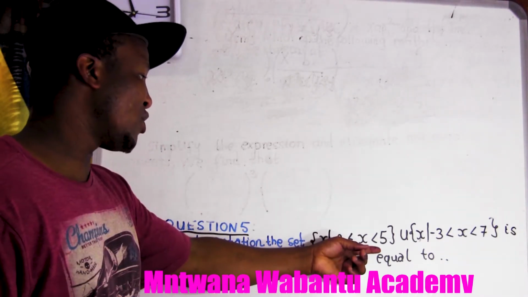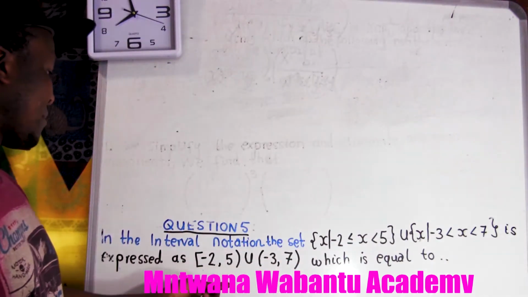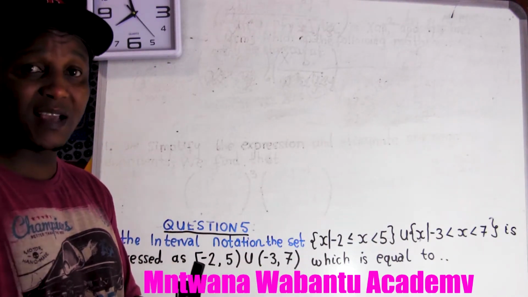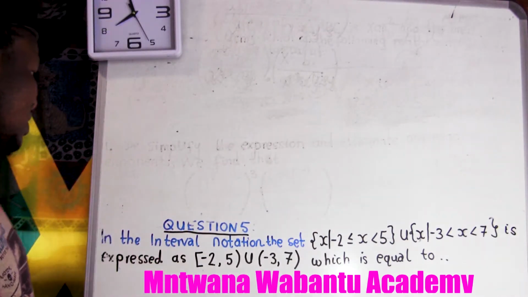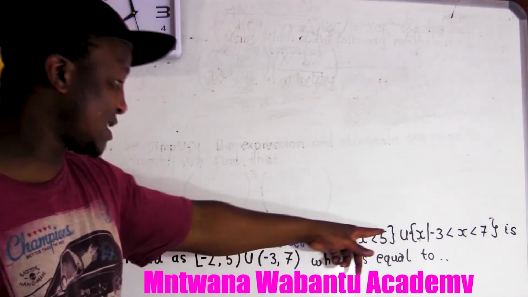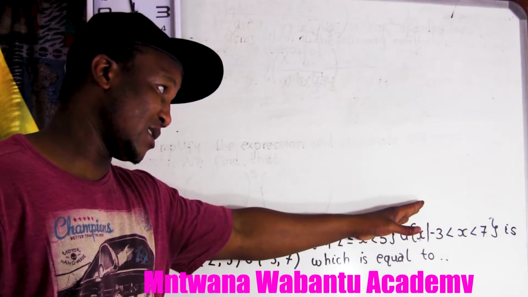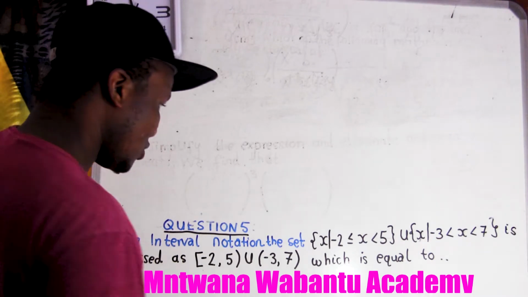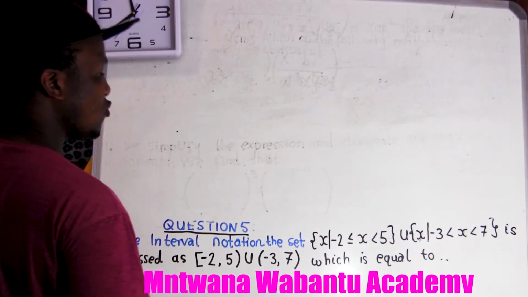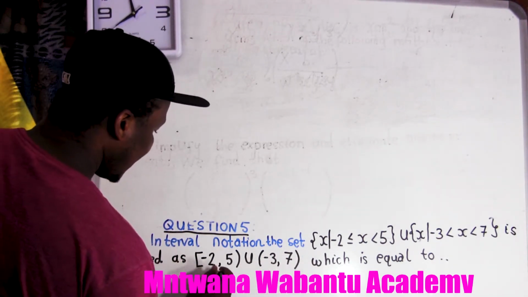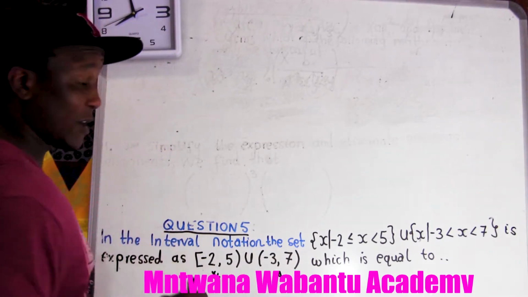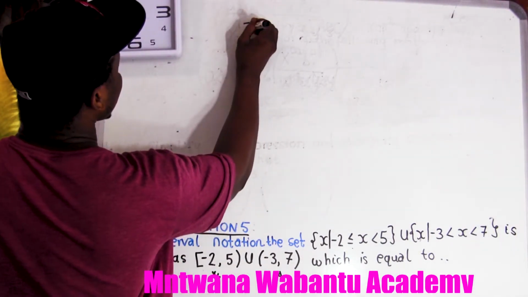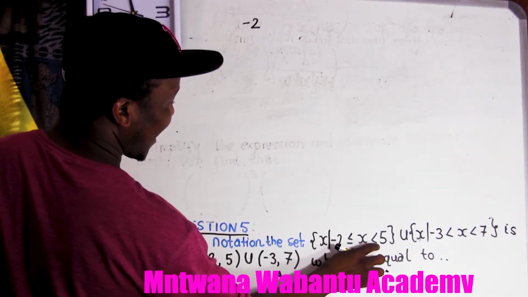So this set builder notation became interval notation, but with this interval notation, you can still put them together and compress and get another interval notation. So they say in the interval notation of the set, this we know is set builder, not interval, but what we're going to have to get. Now, let me tell you how we're going to do that. First, let's see if what they did to get here is true, and then I can show you the next step so that you can have clarity of understanding. So we know this is including, so it's like -2 all the way to +5 excluding.